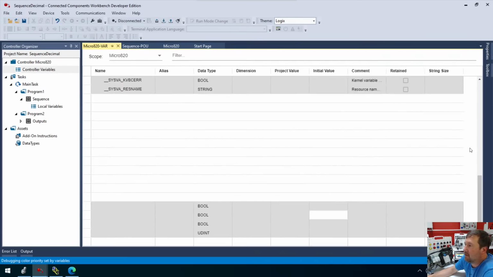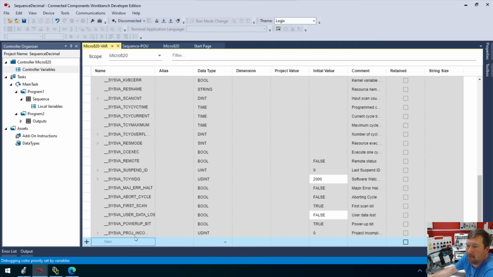And then we need to create one variable here, and we're going to call this our sequence number, and it will be a DINT.